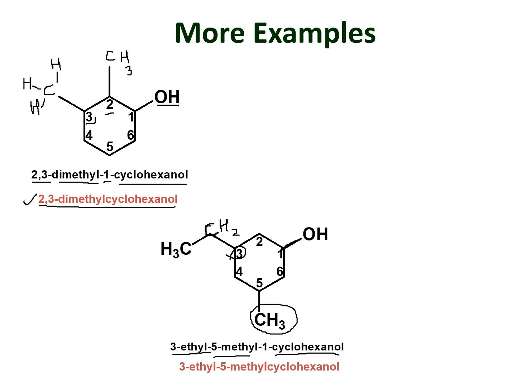I hope you have got the difference between the two. If it's a straight bond, it means that this is simply a methyl group, like in this case as well. Even if nothing is written here, you must understand that the methyl group is present, a carbon is present, and it will always be filled up with the 3 hydrogens.